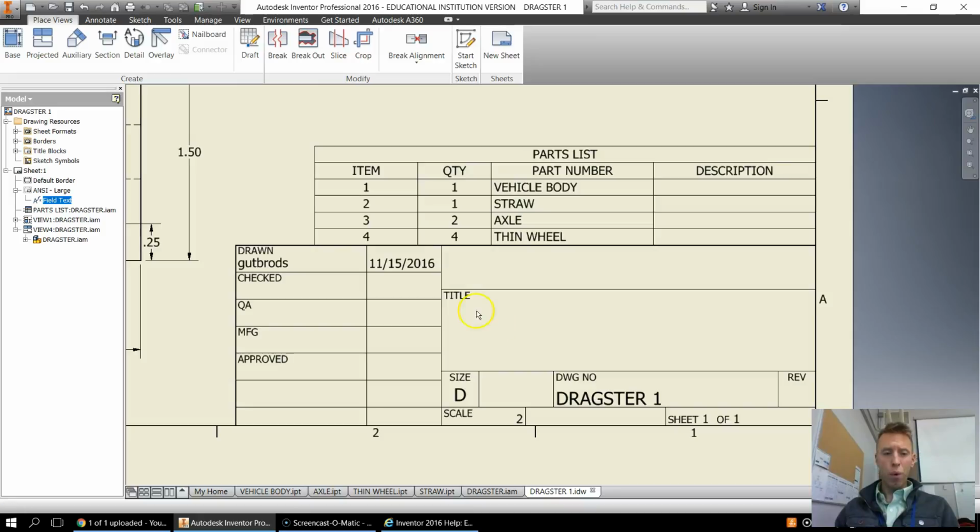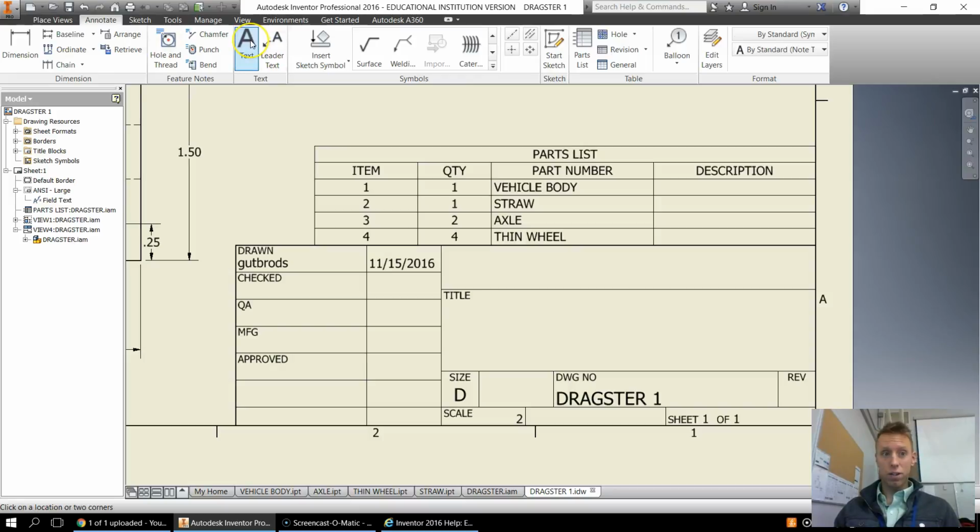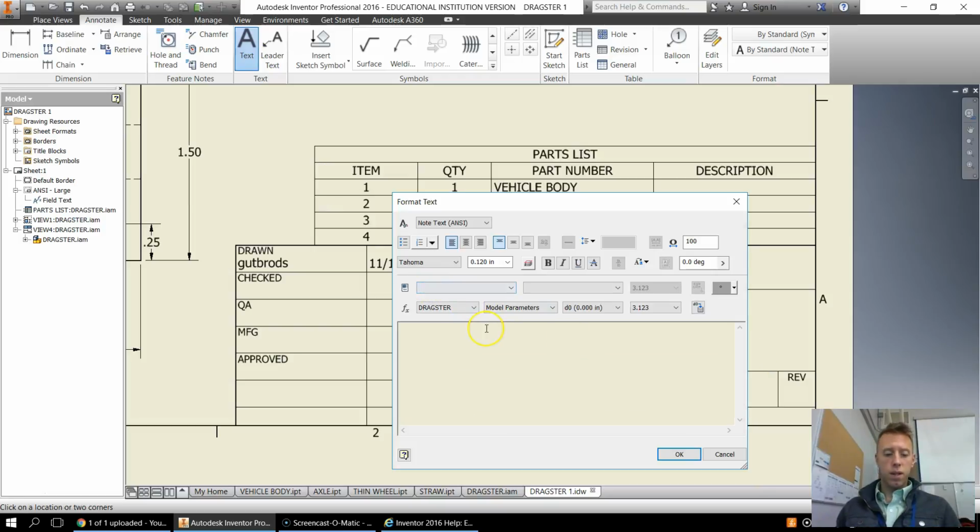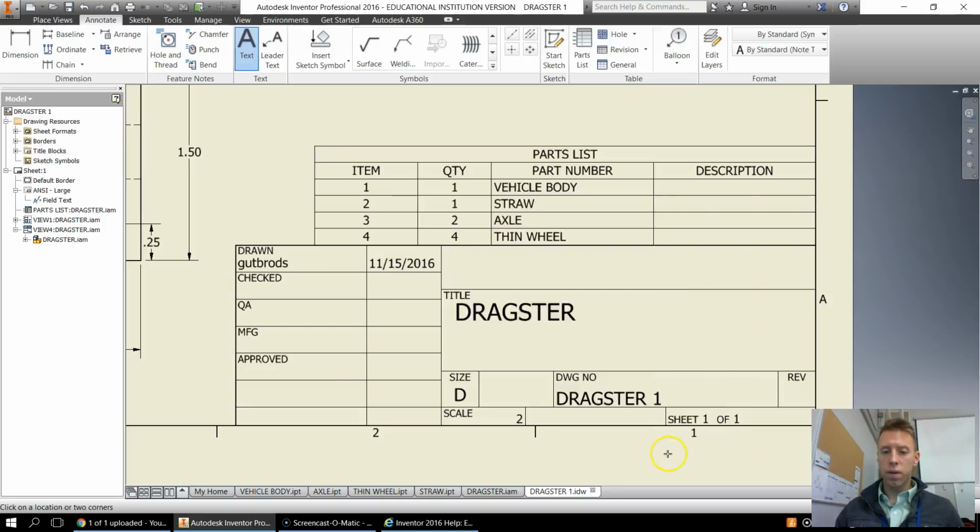What's important is to get your name and also the title. So we go to annotate, text, just like making a text box in, let's say, Word documents or Google Documents. So I click text, I drag where I'm going to want it. Let's say the title of my blueprint here is going to be Dragster. I push caps lock, because my title should be in all caps. So I'm going to increase that size. Here's where I increase that size, and I could even type it in. Let's say I want it to be 0.4 inches tall. I can bold it, all that kind of stuff. So Dragster, I click OK.